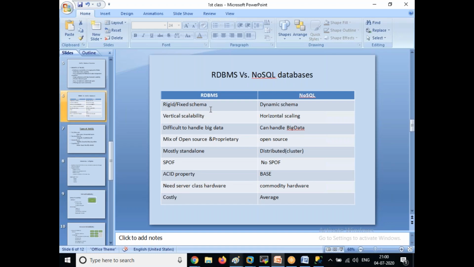If you don't follow the schema model, what you define, you don't accept the data. It is dynamic schema. You just give us one collection and enter whatever data you want to enter. It will just accept the data. It doesn't reject any kind of data. It can be structured, unstructured, semi-structured, whatever it is.